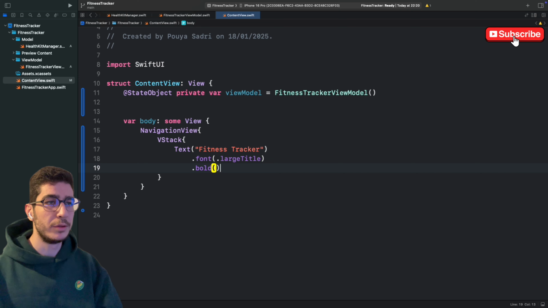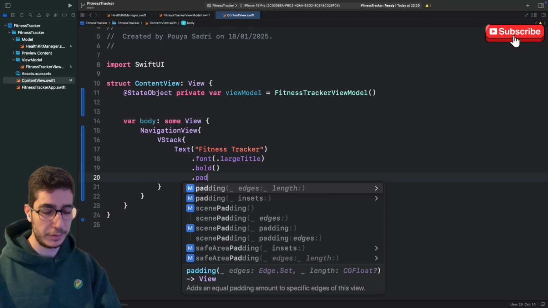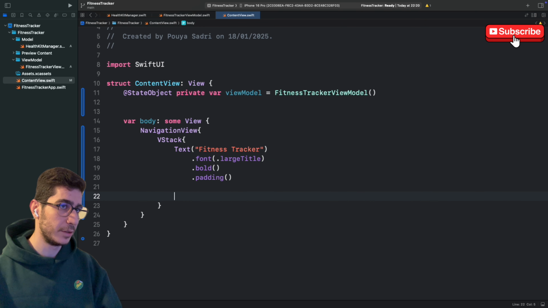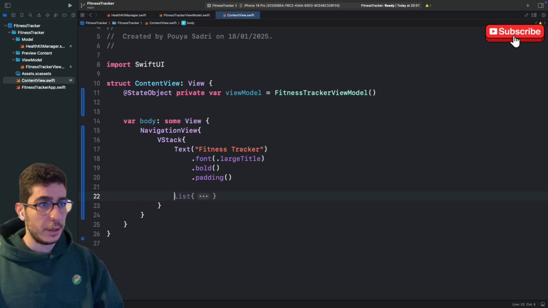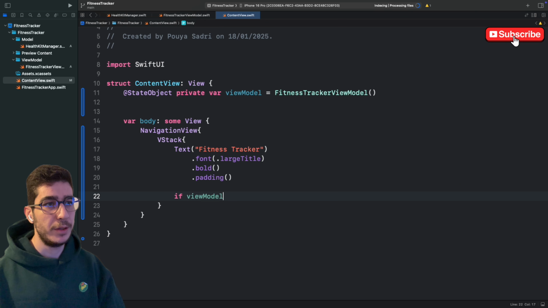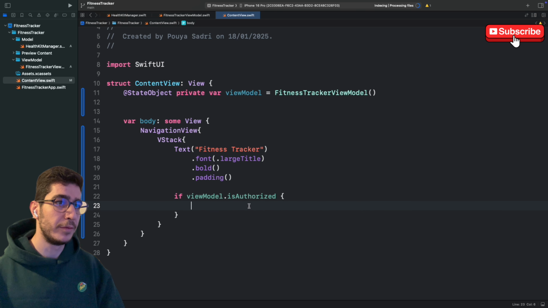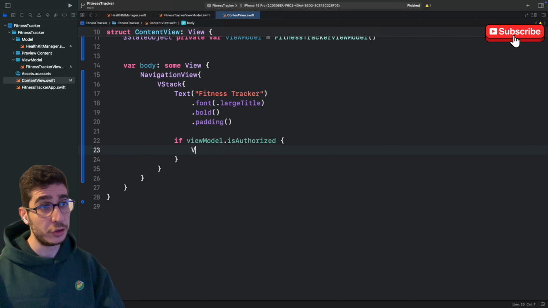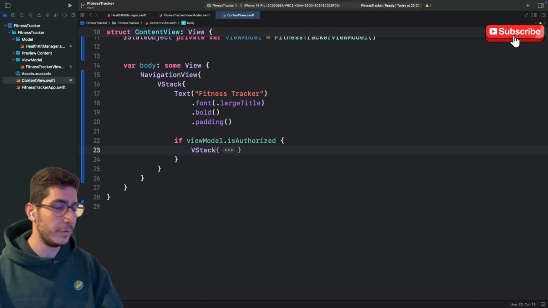It is bold also, and we have a padding. So here we have the condition: if viewModel.isAuthorized, then we're going to show the data. So VStack.